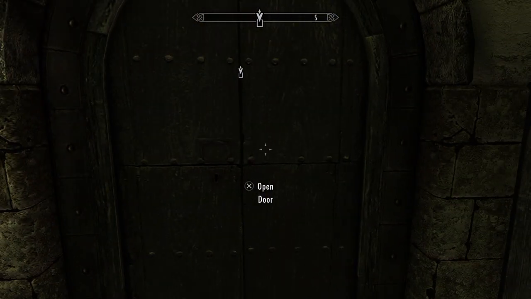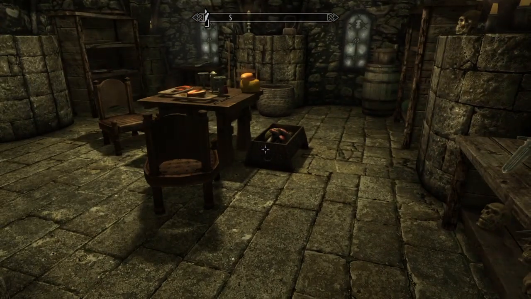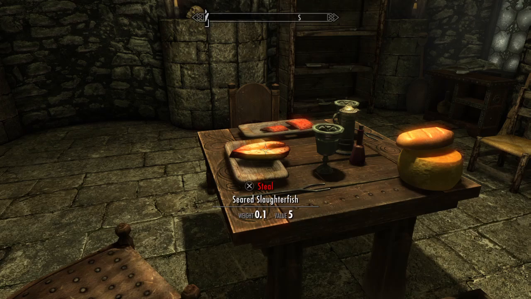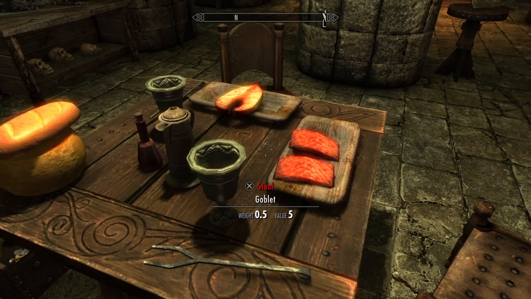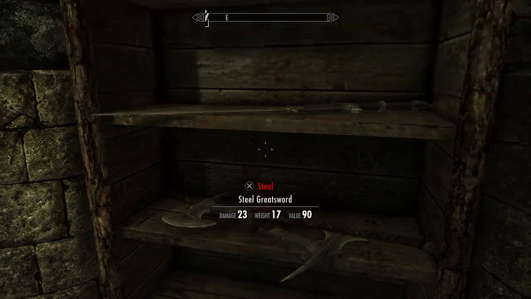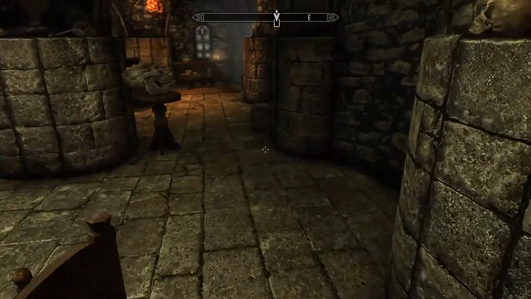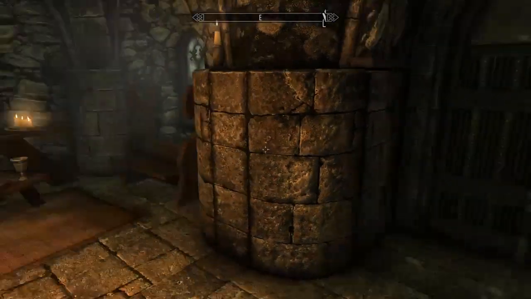These are looking more like living quarters than actual catacombs. Why do they have people living down here? There's some gourds, some mushrooms, seared slaughterfish. My goodness. How many people live down here in the catacombs? Some salmon? They must fish a lot in the nearby rivers. These rivers run pretty fast. Another skull, a troll skull. Yeah, there are trolls in these parts.